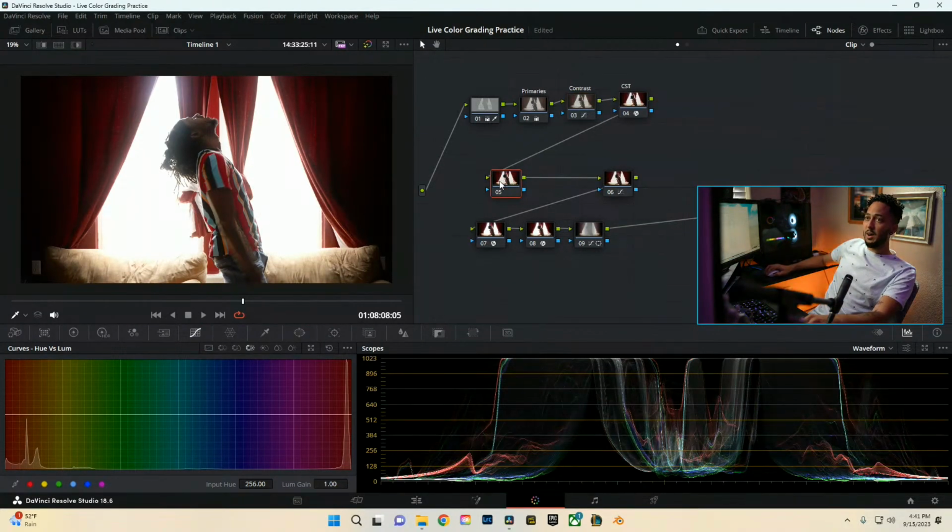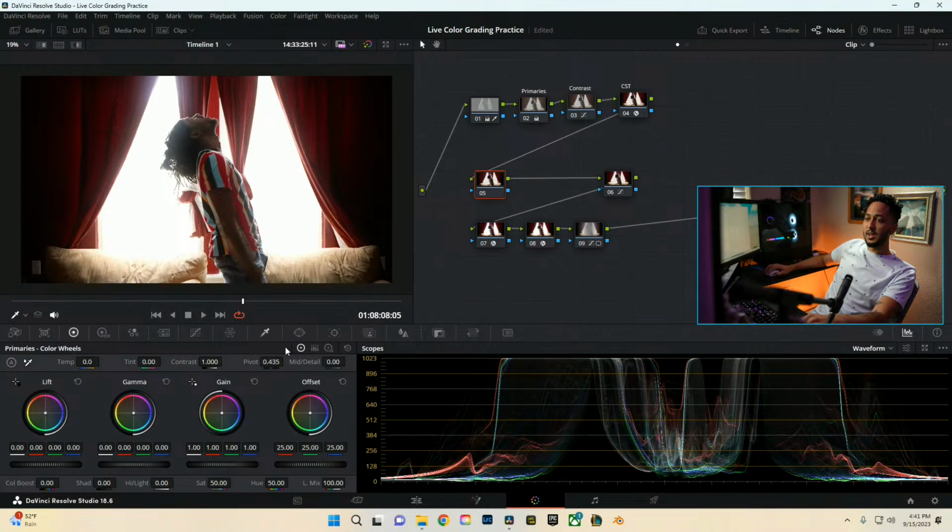Alright, and so right now what we're going to go ahead and do is just look at the overall image. I'm going to add a little bit of a look into it. This is going to be more of the color grading aspect, and this is just how I do it. There's tons of different ways you can achieve different looks in your video footage. I like the offset way of doing it. It kind of just helps visualize it as I go.